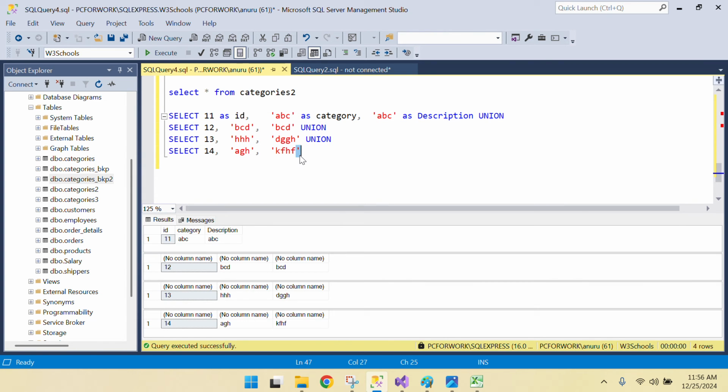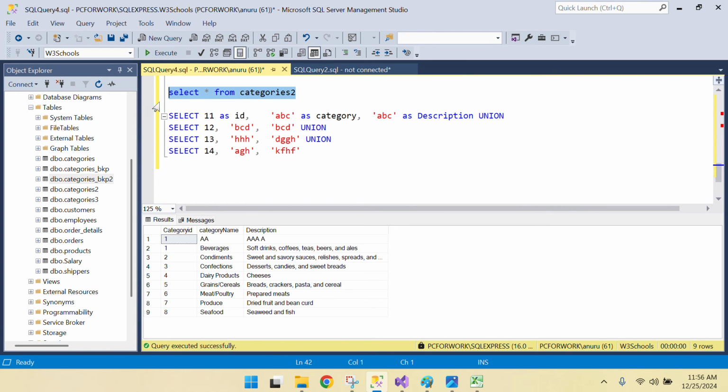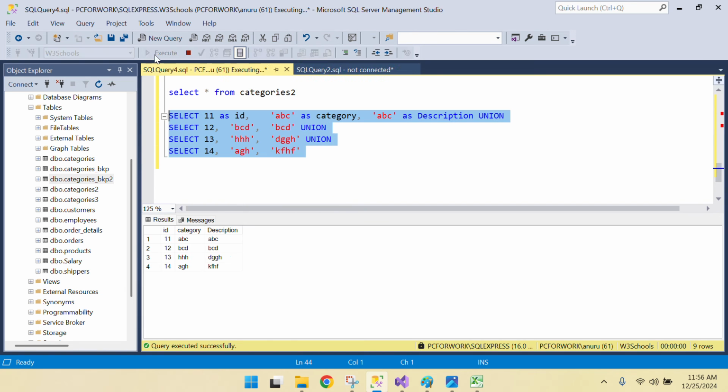Here, run it. Very important, tricky and simple way. Now you see this is one result. It is the same as selecting from a table. When you select from a table, it is one result. Now this is simple, one result, right?